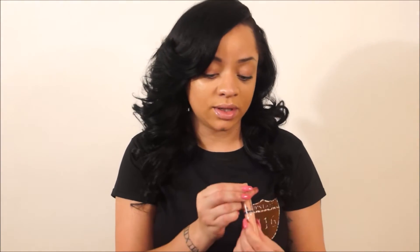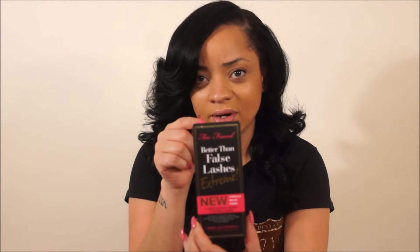Outside of my Ipsy bag, for the last few days I have been shopping like I have no sense at Ulta and Sephora. I'll show you guys — it's so new I haven't even opened any of this stuff. I'll start with my Ulta haul. I went for one thing at Ulta — the NYX Butter Gloss in Fortune Cookie Biscuit. Only thing I went for. But I left with Better Than False Lashes Extreme by Too Faced. I haven't used it before; I usually use Better Than Sex mascara, but I felt kind of bored with it. I always ask the sales ladies what's more popular and she raved about it enough that I picked it up.